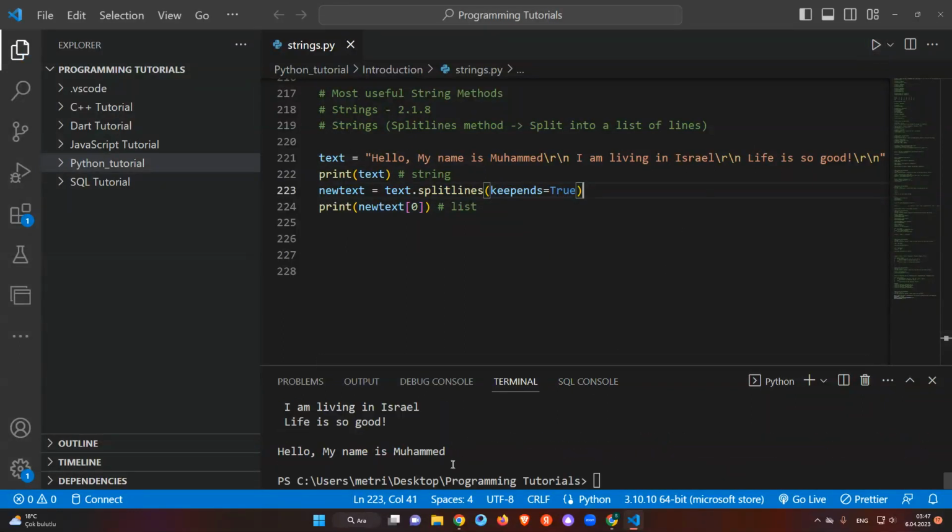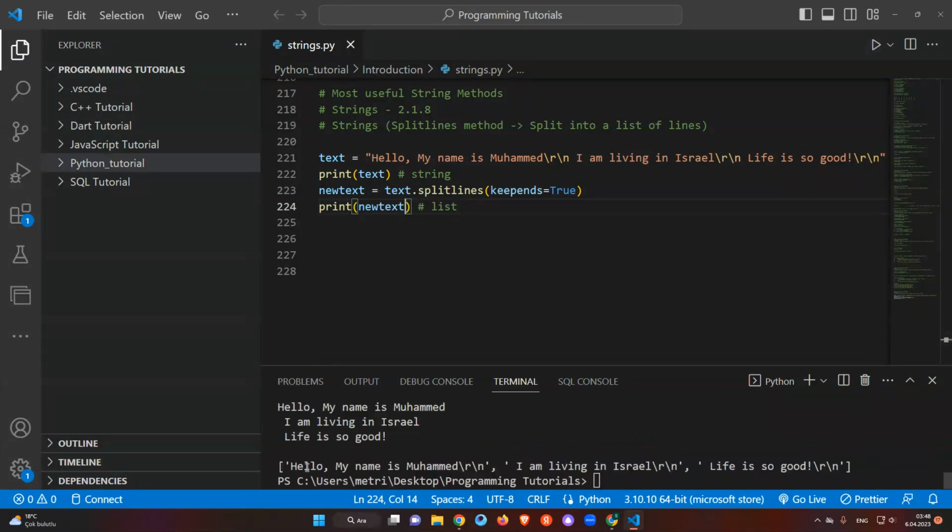Let's run it and see what we will see. By the way, just delete this accessing point and run again. Okay, "Hello, my name is Mohammed," backslash r backslash n, and we have backslash r backslash n again here because it's keeping these objects, like newline and carriage return.